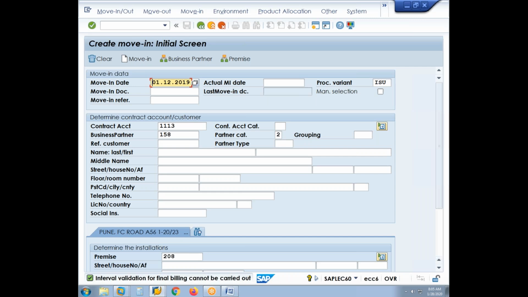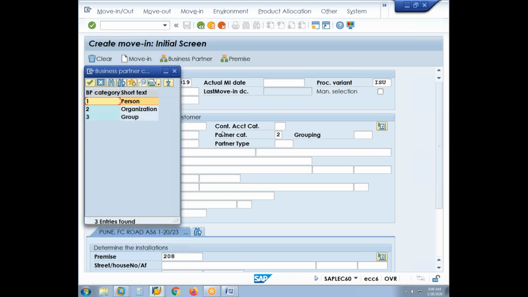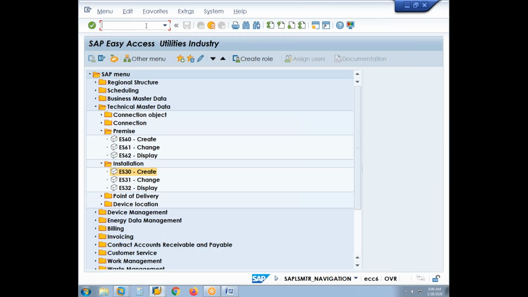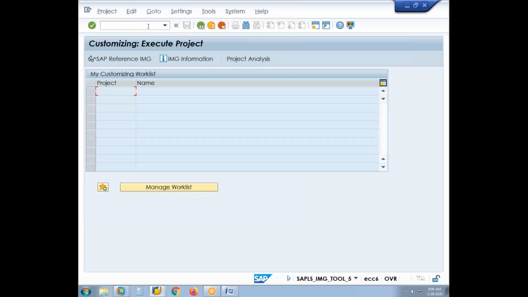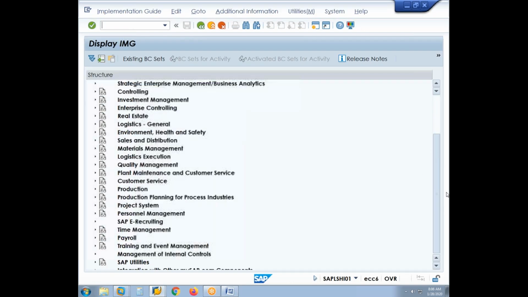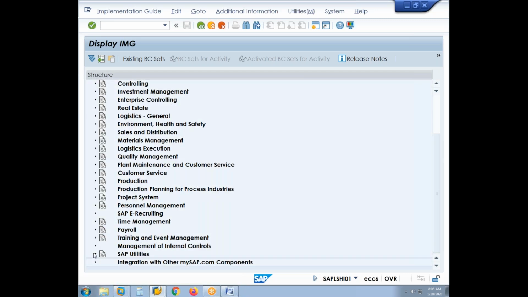Interval validation for final billing cannot be carried out. Business partner category 2. We have already maintained the metering control. So let us see once again. Utilities.